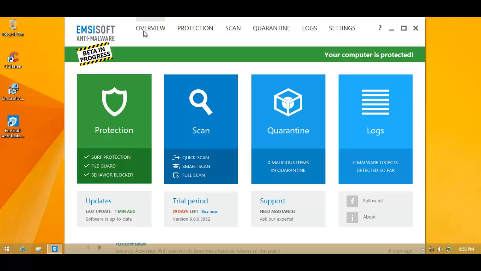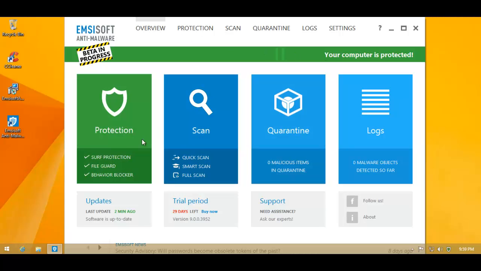Apart from that, they do promise better detection and removal process, especially for 64-bit systems, but I'm not exactly sure how that would translate into real-world performance. I'm sure we'll be able to know a lot more once the final version comes out, but for the moment I'll just give it a brief prevention test just for demonstration purposes, but later on I'll be giving it the full review treatment. So for the moment our focus will be the user interface and probably the performance.